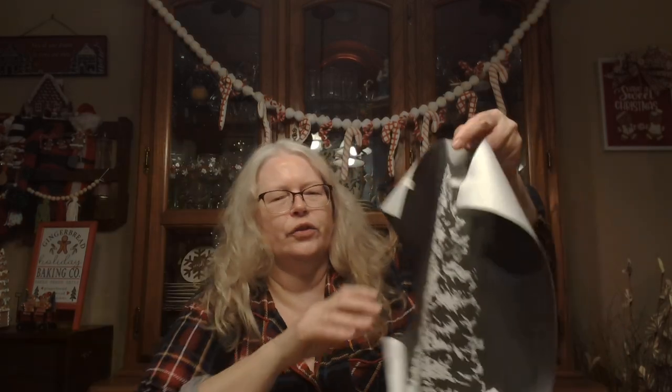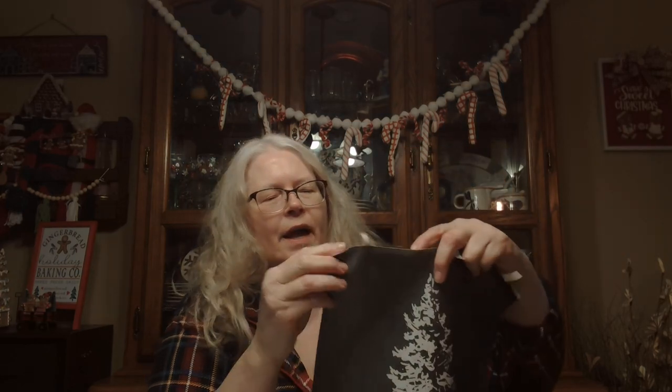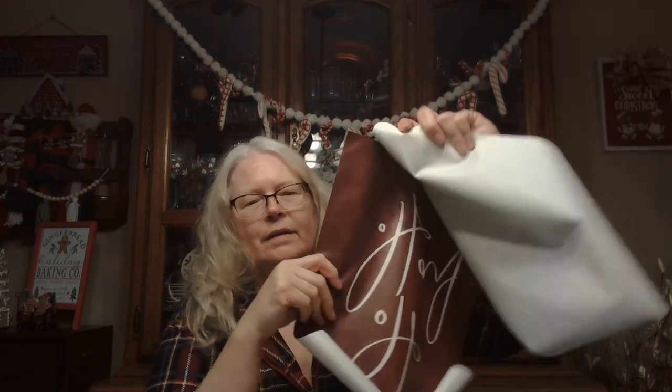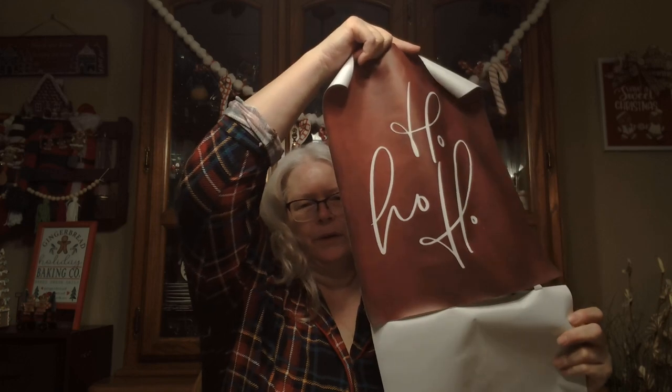And then I think the other two were two different kinds of trees. Oh, no, this was a tree. And then the third one is that same rusty red color, and it says, ho, ho, ho, I have it upside down. And these three, I believe, are like 11 something by 15 maybe.